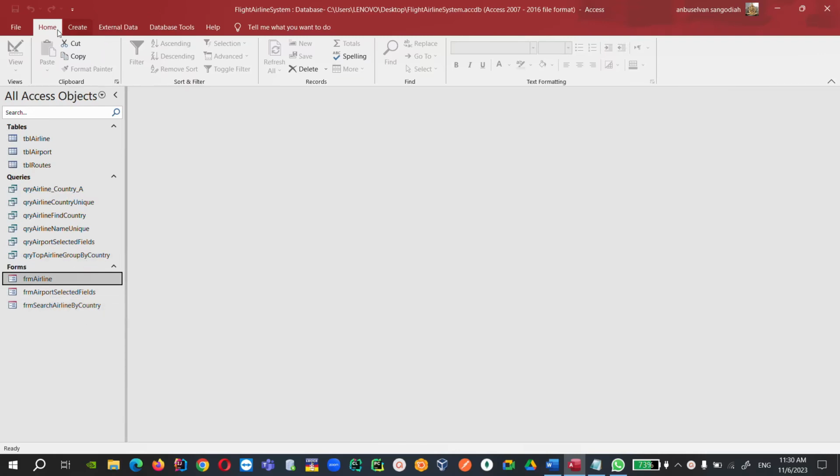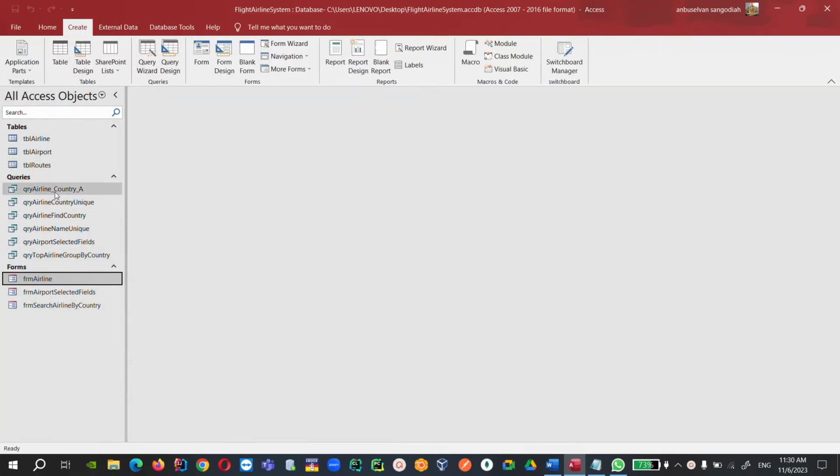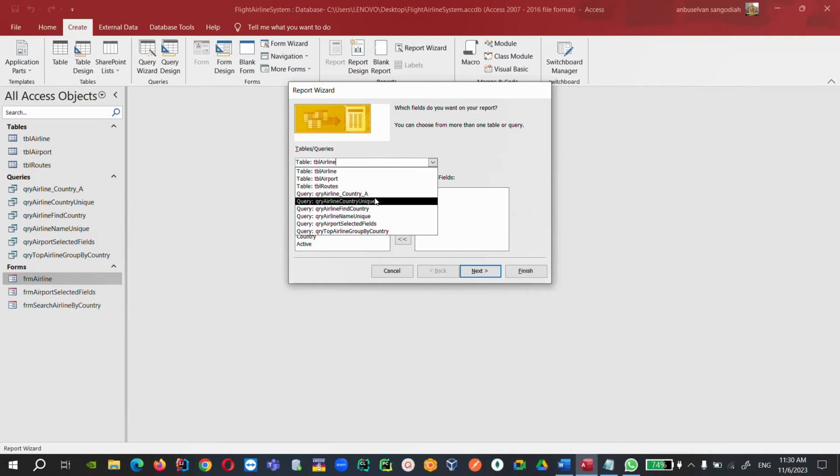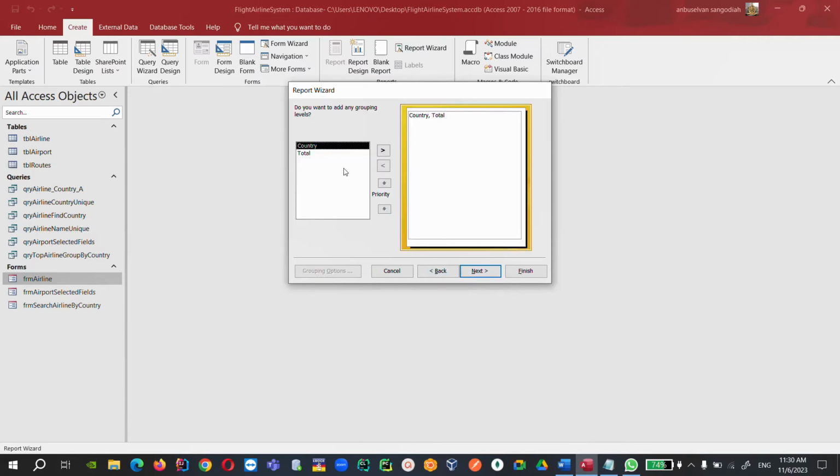I'm going to create a report for the airline country A. So I'm going to choose Report Wizard. Over here, I'm going to choose country, and then click next.